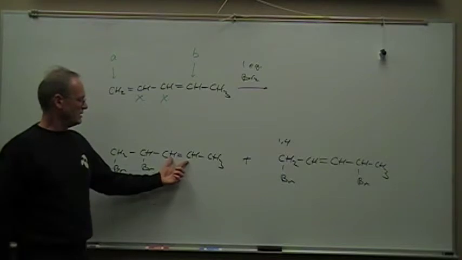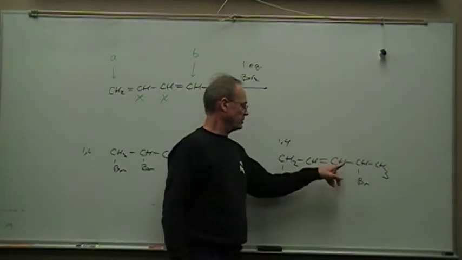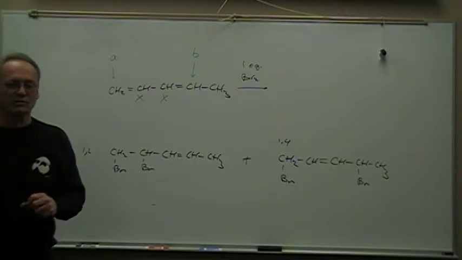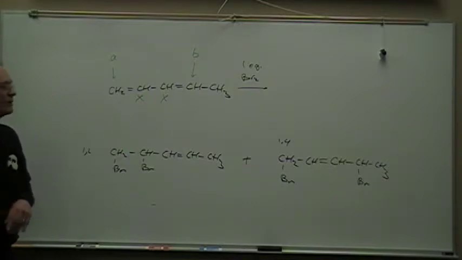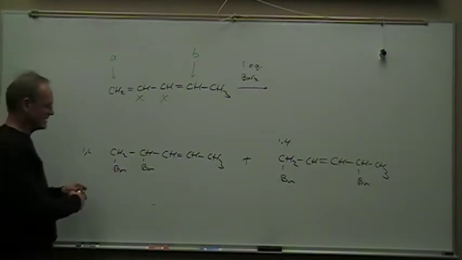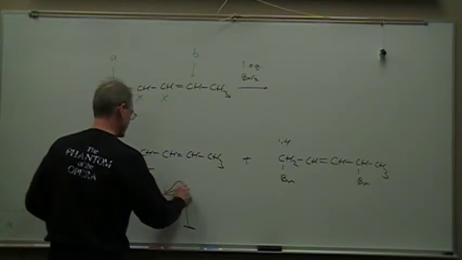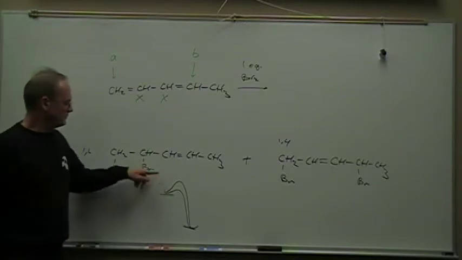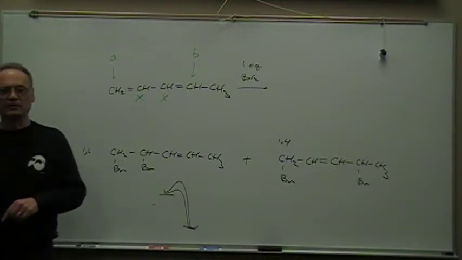Notice that this is an interior double bond, in other words, di-substituted. This is also an interior double bond, di-substituted. So the two double bonds are the same strength as each other, same stability in essence. So that can't tell us in either case which one's going to be the major product. So in either case, the one that's formed faster is going to be the major product. In this particular case, simply because in essence, in our energy diagram, we have a lower hill and we have a higher hill, but they both end up at the same place. So which one will be the major product? Certainly the one that's formed faster will be the major product under kinetic conditions.